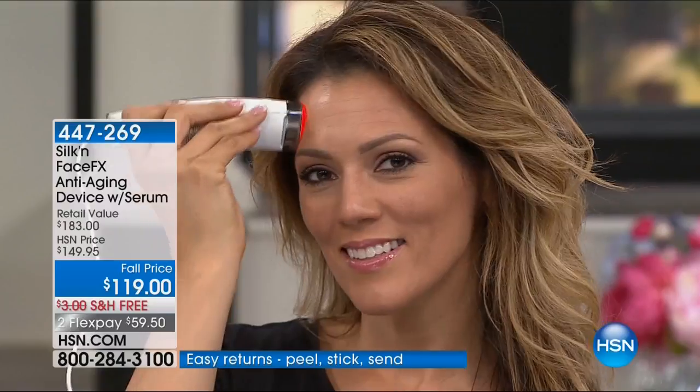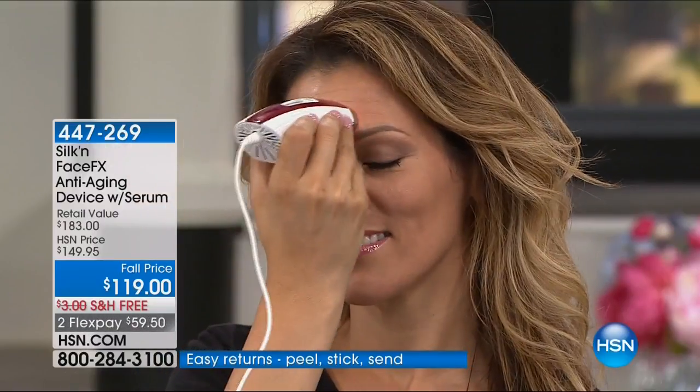Loss of volume is probably one of the number one signs of aging — not just because it makes wrinkles more apparent, but think about the sinking in under the eyes, the crow's feet, the 11 lines, the nasolabial fold. Have you lost volume in your cheek area? If you're losing volume, you're looking more aged. You've already spent a big investment on creams and lotions and potions — well why aren't they working? Because they're not penetrating deep enough. I want you to rethink your anti-aging regimen — I'm not asking you to stop what you're doing, I'm asking you to start working from the inside out.